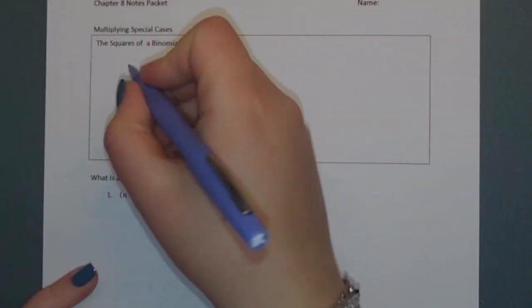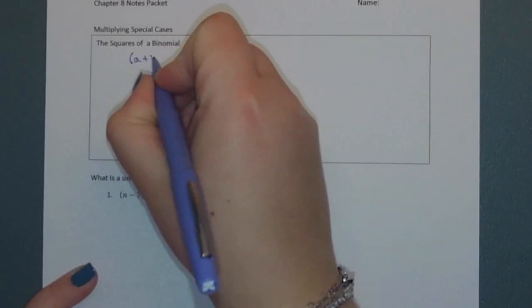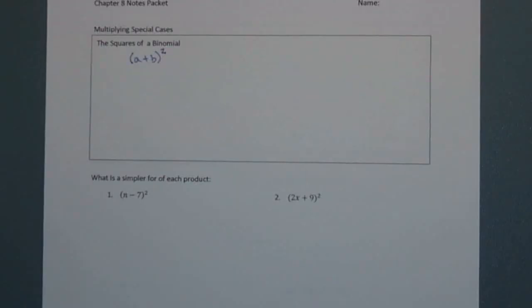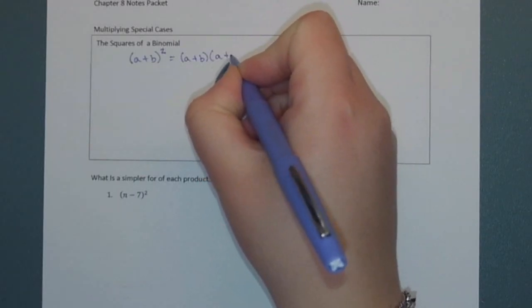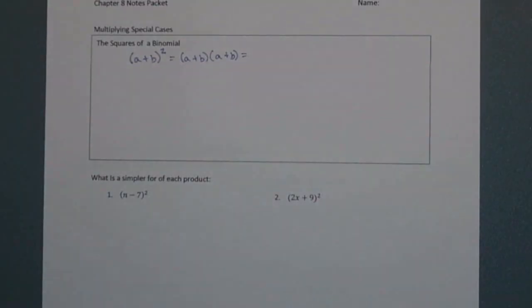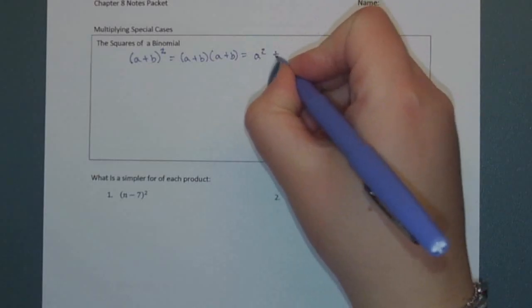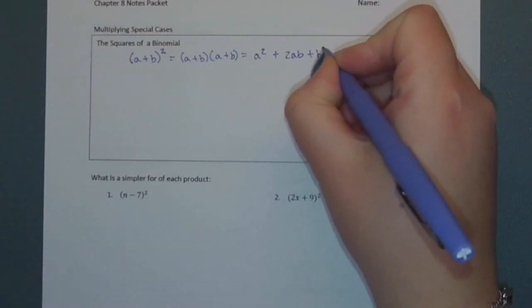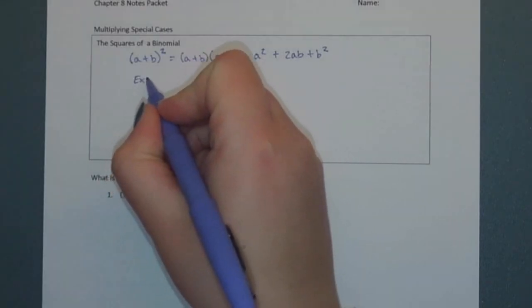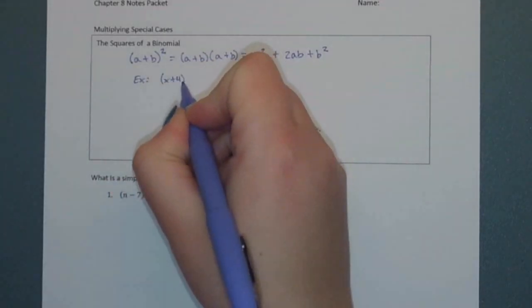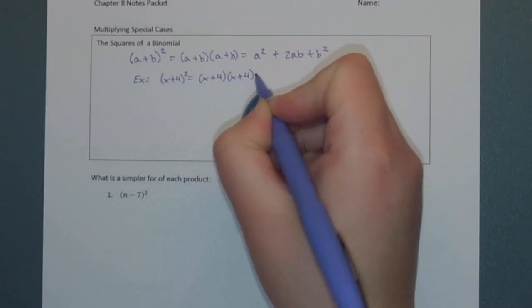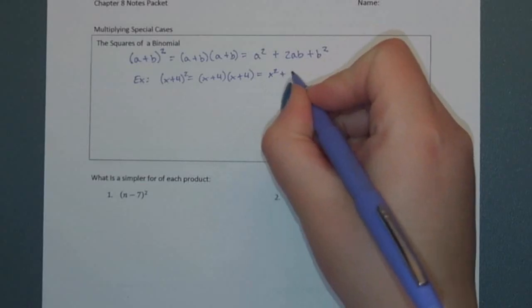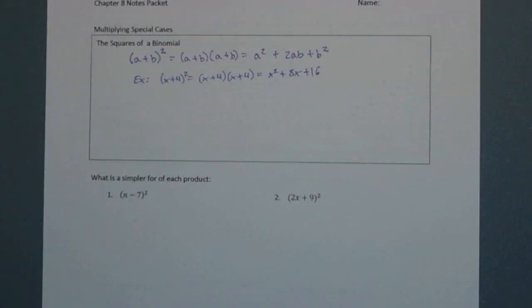That usually means you have a parenthesis that has, let's say, a plus b in it, and that parenthesis is being squared. That means that that parenthesis appears twice. So you have a plus b times a plus b, which means you can then FOIL the two of them together to get a squared plus 2ab plus b squared. So let's say, for example, we got x plus 4 squared. That would mean we have x plus 4 times x plus 4. If we multiply those together, we get x squared plus 8x plus 16.